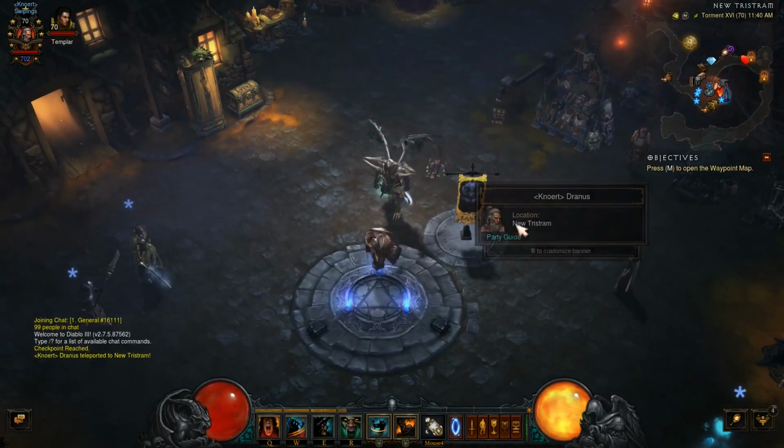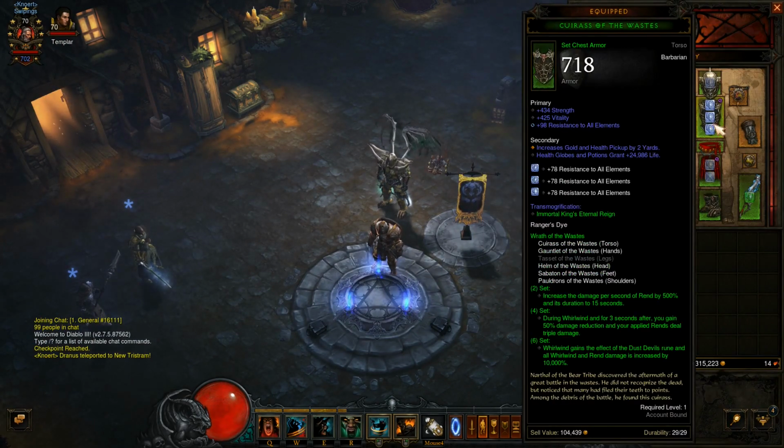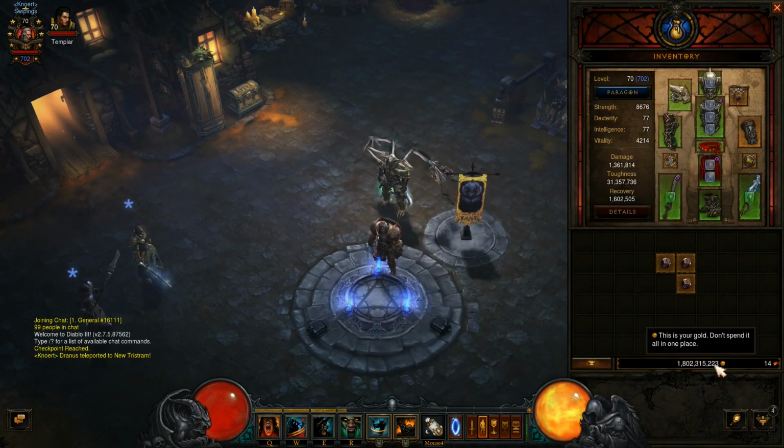So yeah, this was the artisan. I hope you enjoyed this video. I would recommend using the artisan for your gear to get the stats you want. Sometimes it can be pretty costly. Make sure you have enough materials to do this.